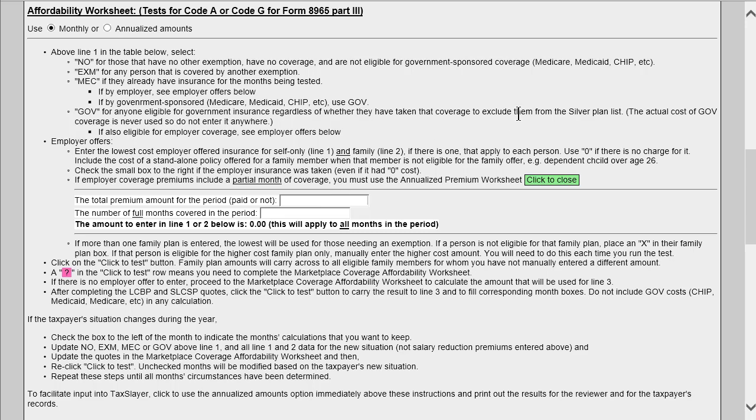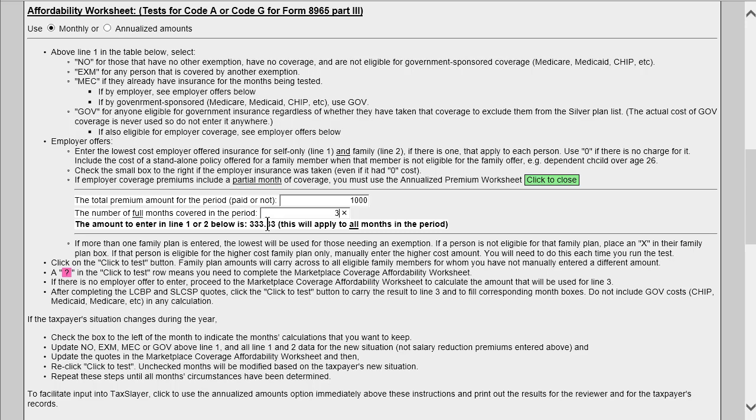And you enter that in perhaps as, say it's $300 for 3 months and $100 for a partial month or something like that, for a full $1,000. And the number of full months then that are covering the period is only 3. So you put in that, and what that says is that you spread that partial month over the 3 full months, and the amount that you would then enter would be $333.33. But you put it in for all 4 months. In other words, including the partial month.